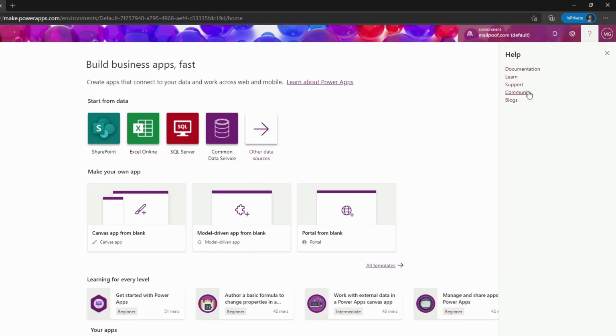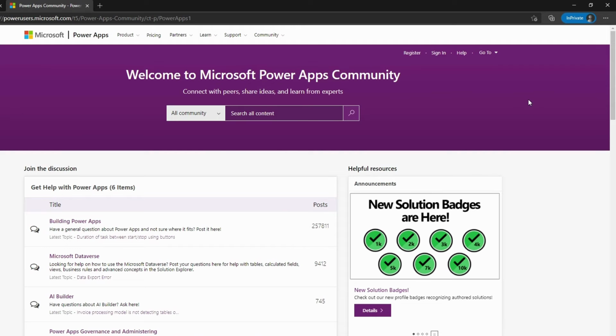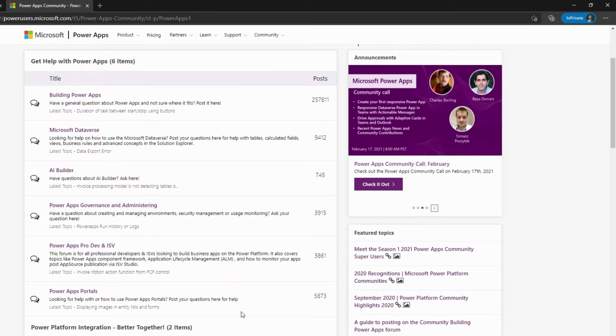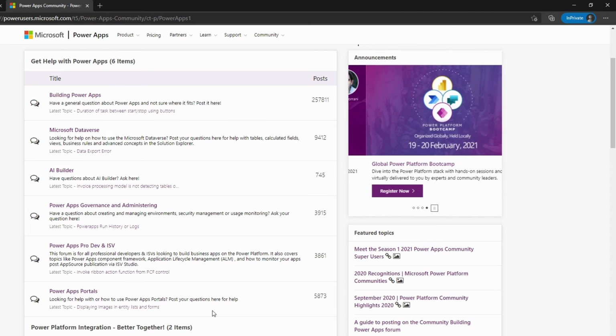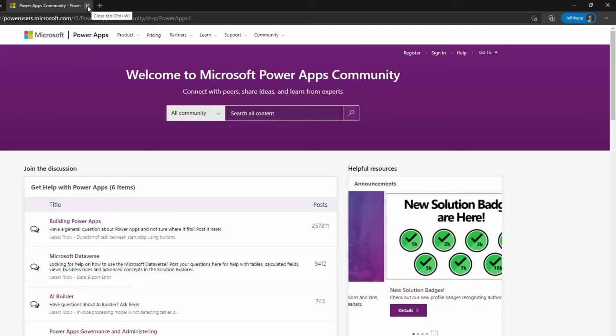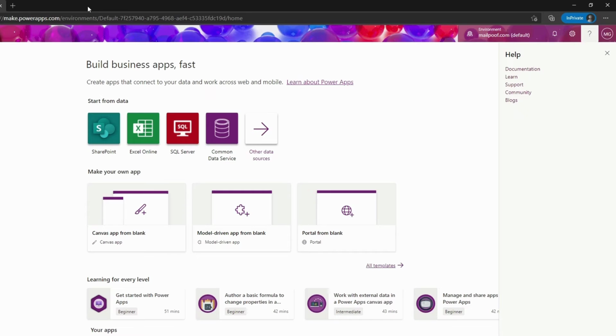Then the community, we click on community. Let's see what happens. We get another tab. And you can see that there is already a PowerApps community that has questions and answers and very, very many posts. So if you have any questions, you might want to go look here to find the answers you're looking for if you can't find it anywhere else. So that's very important to know. So let's click close here.